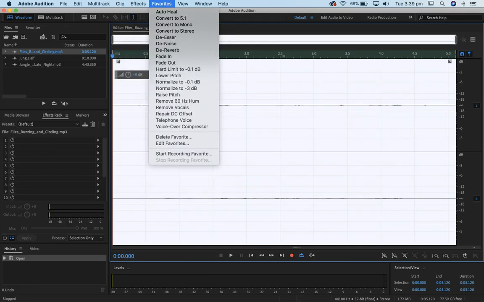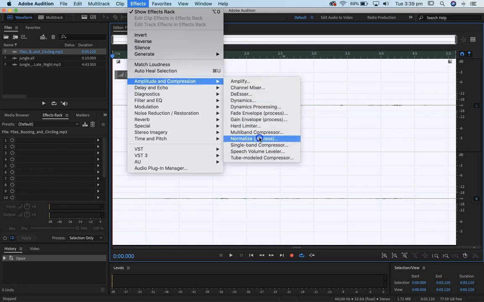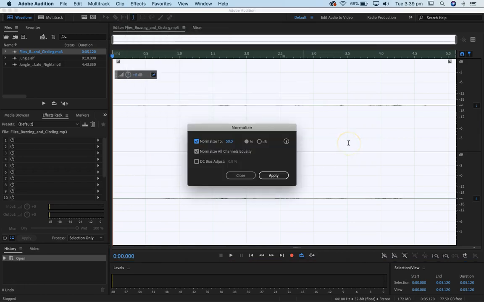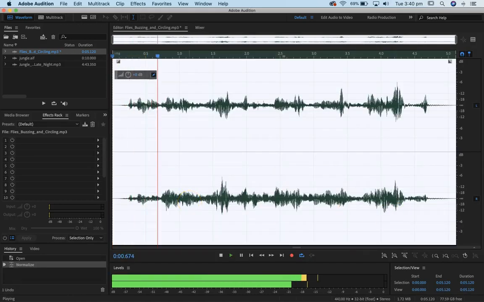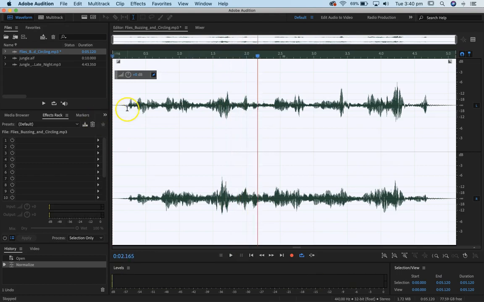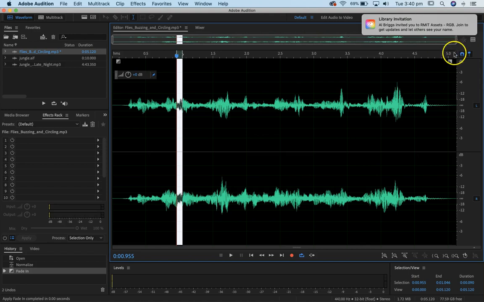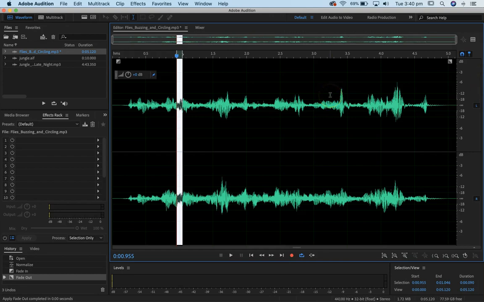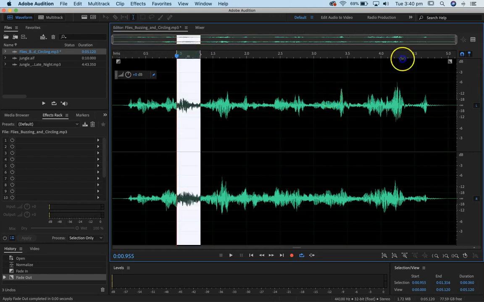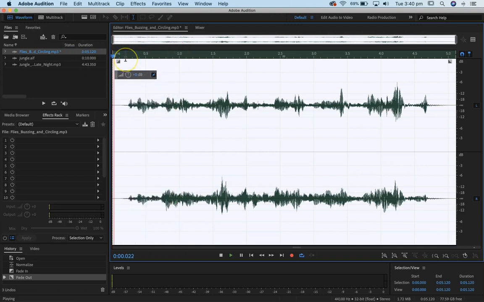But I will, under effects and amplitude and compression, normalize and bring up that volume by about 50%. You can hear that that's better, and I've just faded the in and out point off a little bit too.